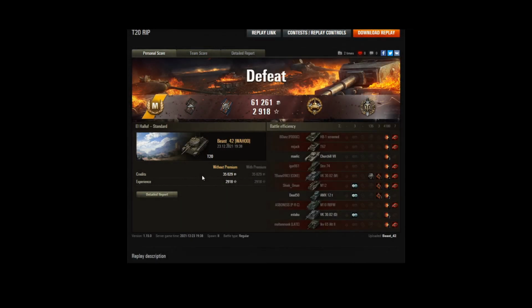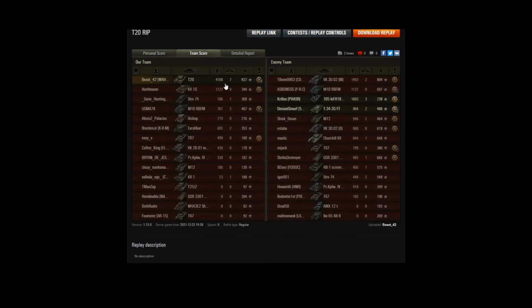Alright. Here's the post game. This was an ace tanker, unfortunately. Top gun. High caliber. 4,100 exactly damage. 7 kills. 927 base experience. We actually had more base experience than even the highest experienced player on the enemy team. Yeah, feels bad.